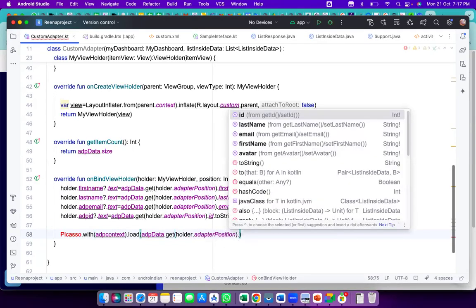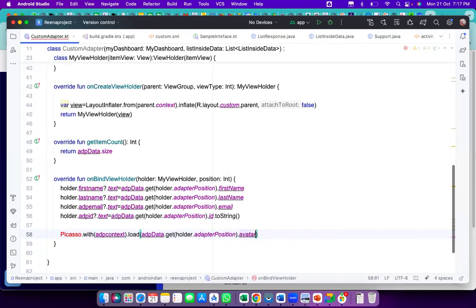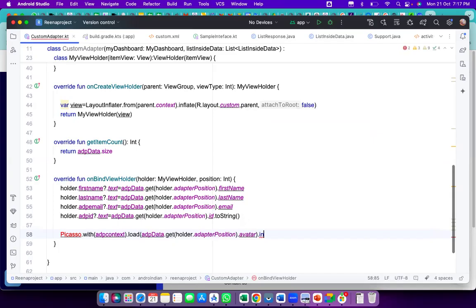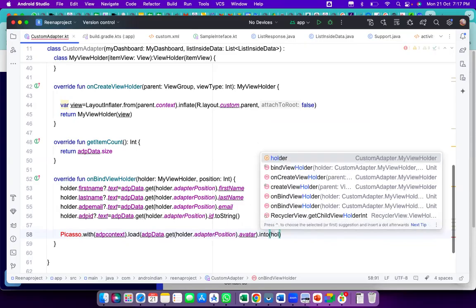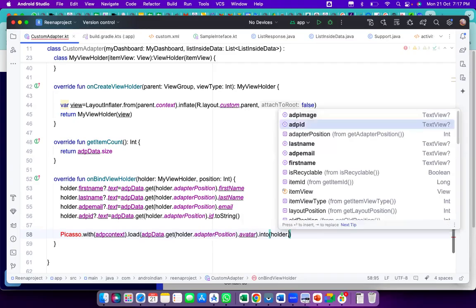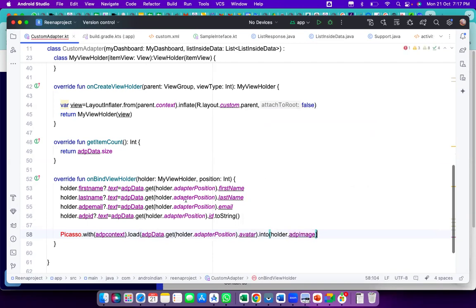So here that is the image, right? That we are assigning into folder dot ADB image. Done. That's it. Right, here I'm importing this.